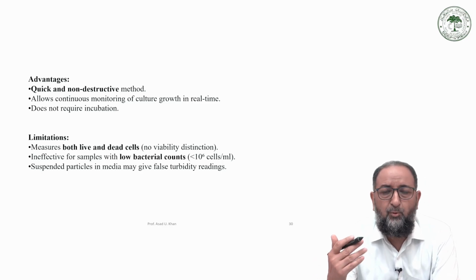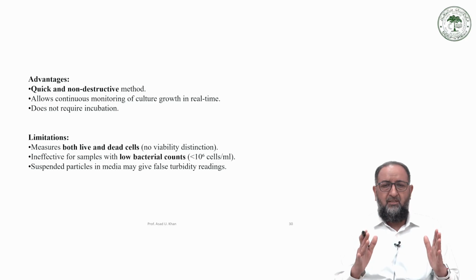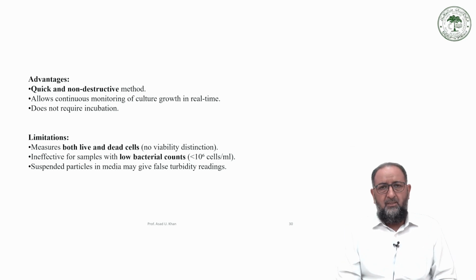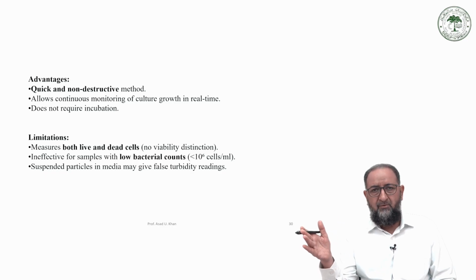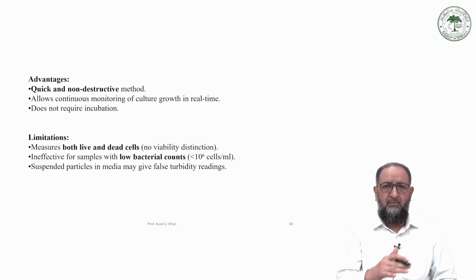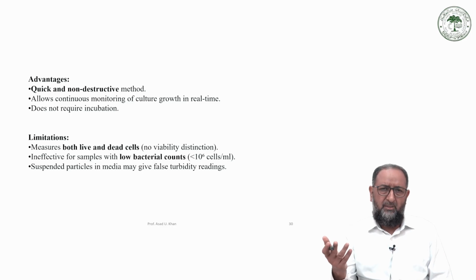It allows continuous monitoring of a culture, because real-time monitoring is very important. You can have the instrument set up with the computer, and real-time monitoring of the cells is possible through the new technology in spectrophotometry. At every point of time, say every 1 hour, 2 hours, half an hour or 3 hours, you keep calculating, make the plot, and see the OD. The number of cells can be calculated through the standard parameter of OD 600 equal to 1 equal to 2 into 10 to the power 8 cells per ml. Accordingly you can calculate in 1 ml, 10 ml, 100 ml, multiplying by the factor to get the cells present in the given volume.